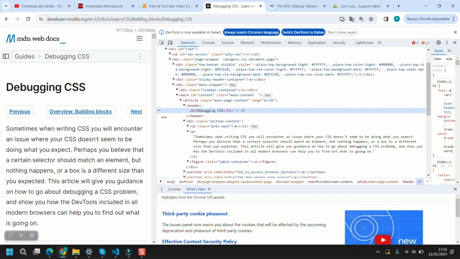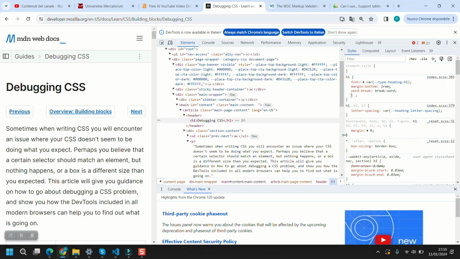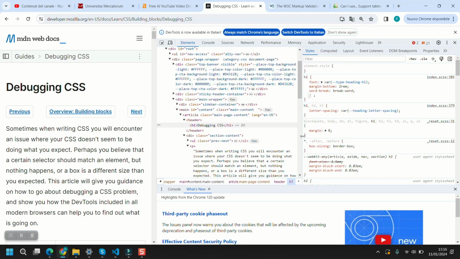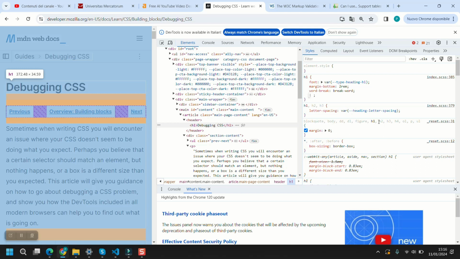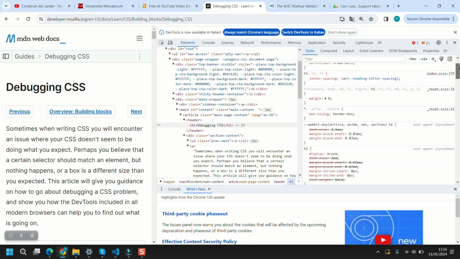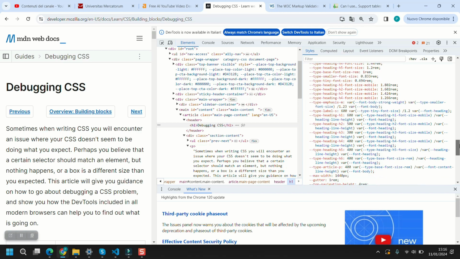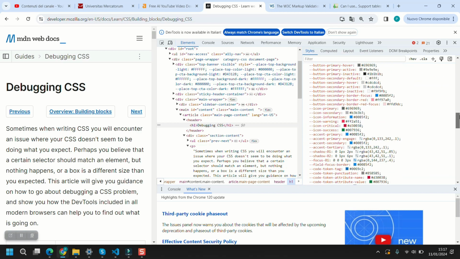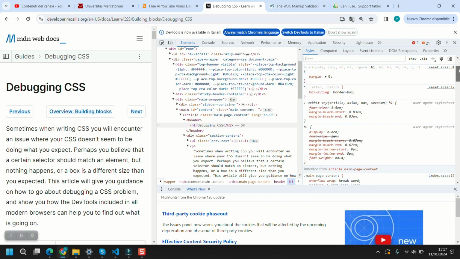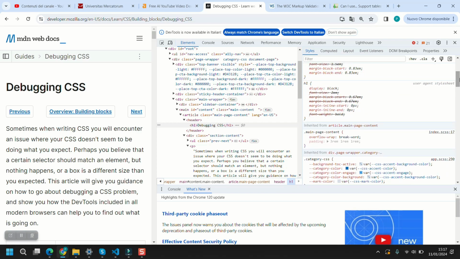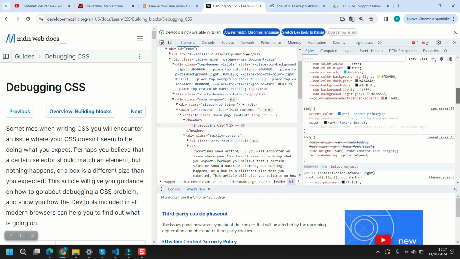Now here there is another panel that, now that we have clicked, shows us the CSS styling of the element that we have selected. All this CSS is applied to our H1. Some attributes are inherited.